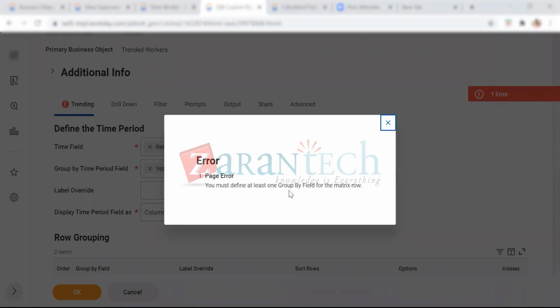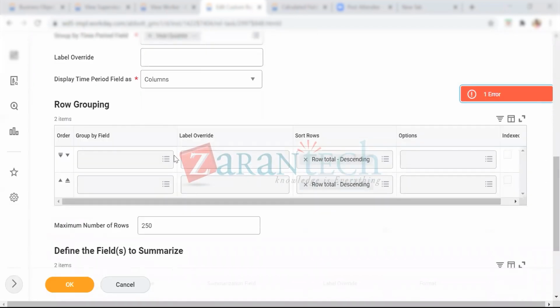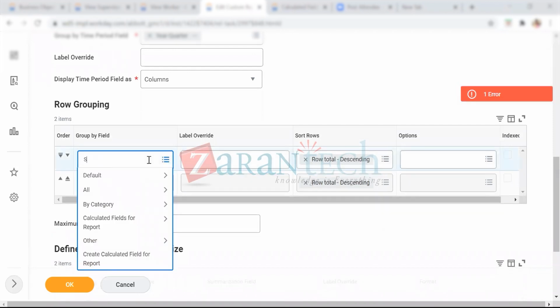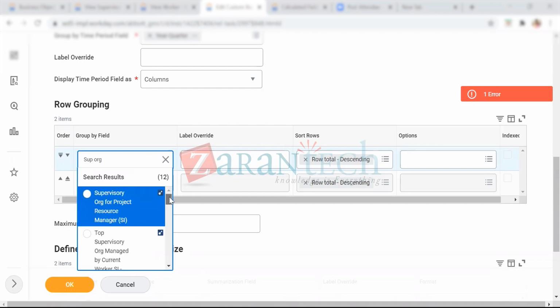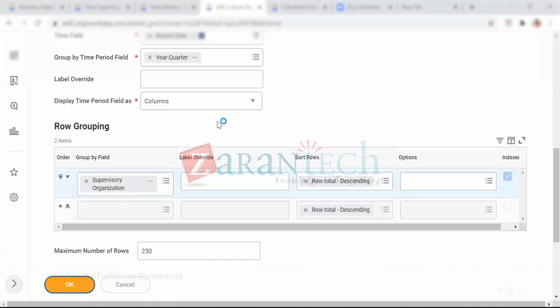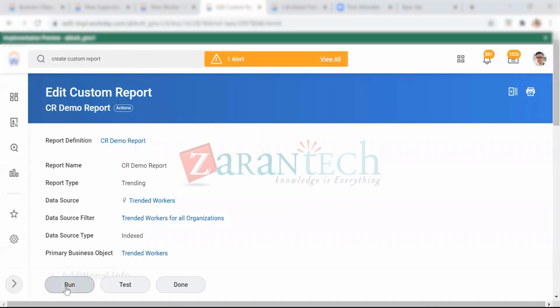Let's define at least one group by field for the metrics too. So the maximum row grouping or column grouping you can have in a pivot group is only 2.